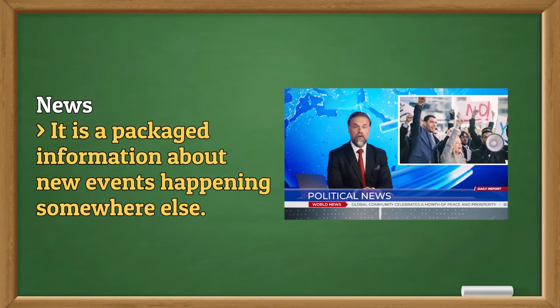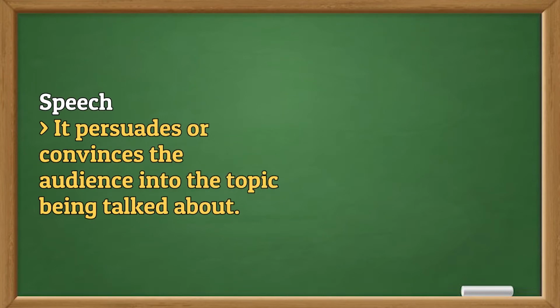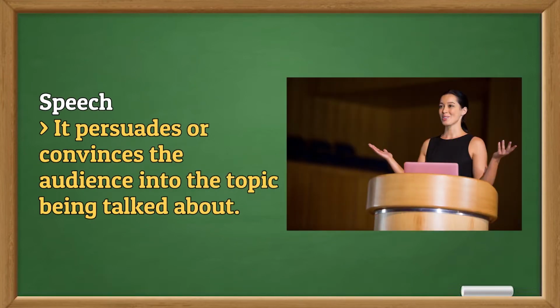At isa nga sa pinakapopular na paraan to disseminate o ihatid ang information ay through news o pagbabalita, as it is a packaged information about new events happening somewhere else. It can also be through speech that persuades or convinces the audience into the topic being talked about. Ang mga taong nag-i-engage sa pagpapahayag ay kadalasang hindi lang upang magbigay ng impormasyon, but also para makumbinsi ang mga nakikinig na umayon sa kanyang sinasabi.